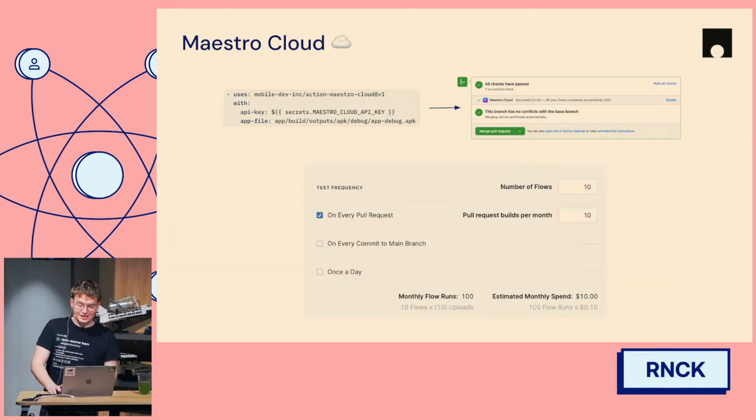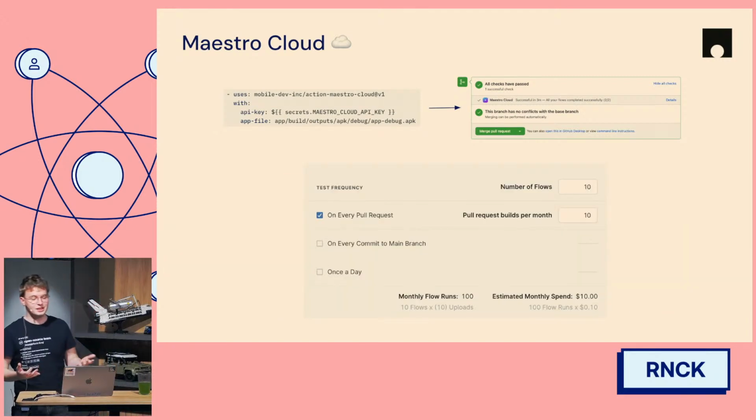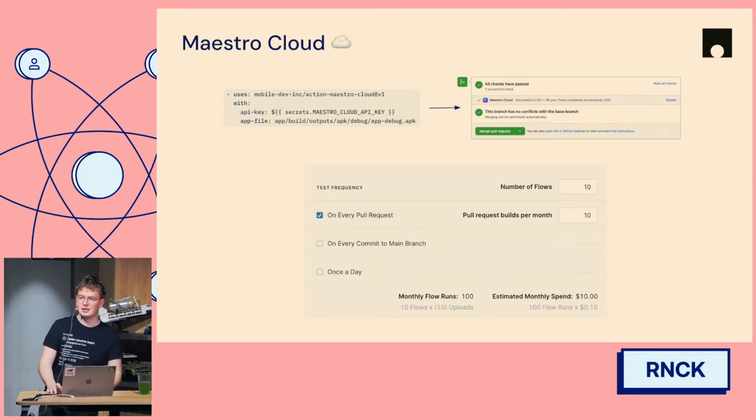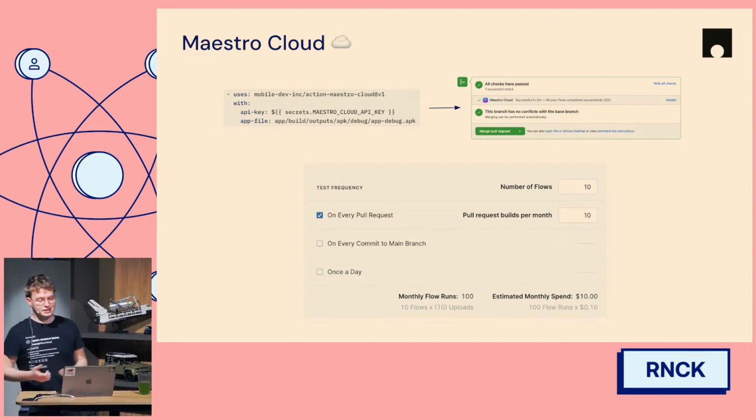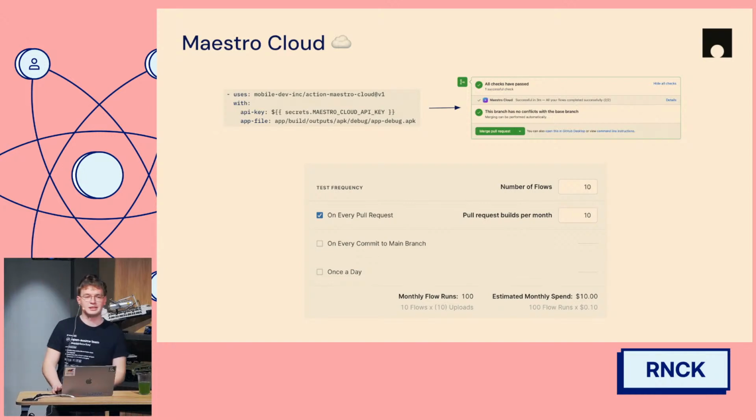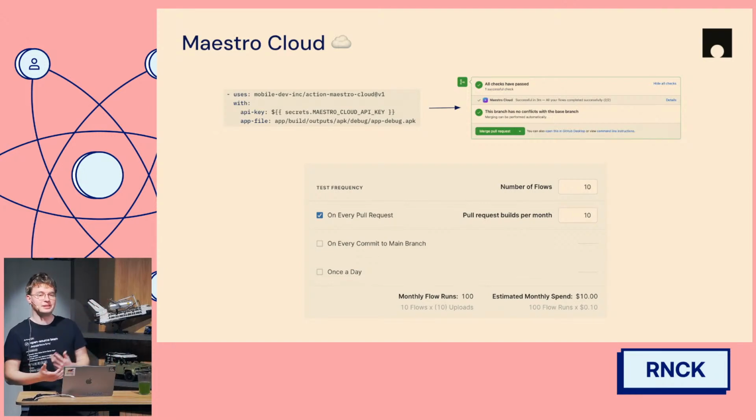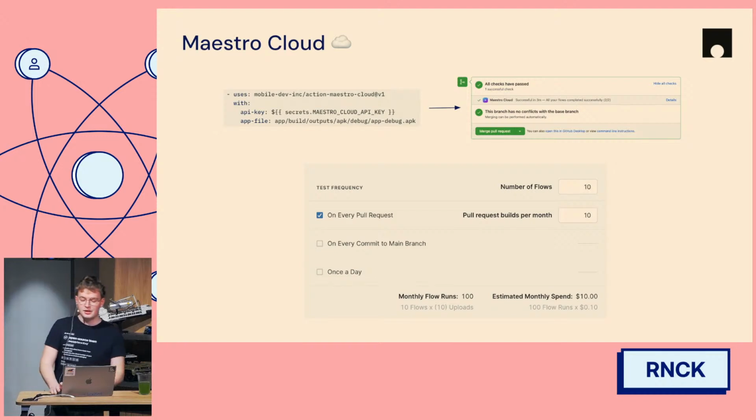Yeah. For example, let's say that we have 10 relatively small flows, and we are checking them on every pull request. We can guess that after 10 commits, even the small ones, like updating the documentation, updating the comments, merging even the main branch with the current one, even as a single maintainer, we will exhaust that limit quickly, right?